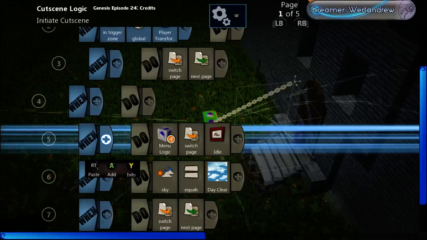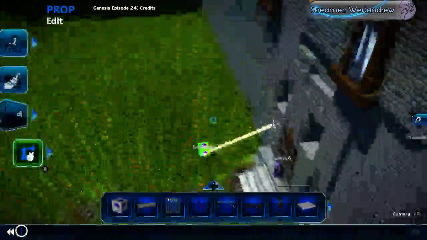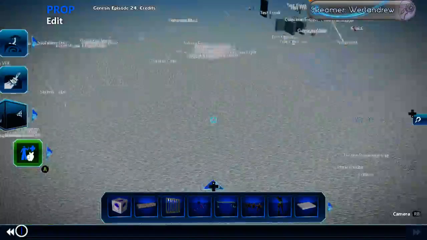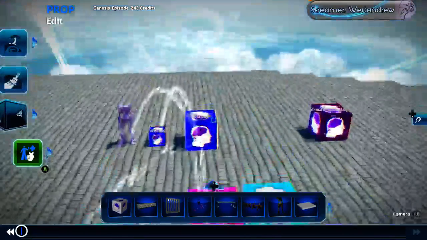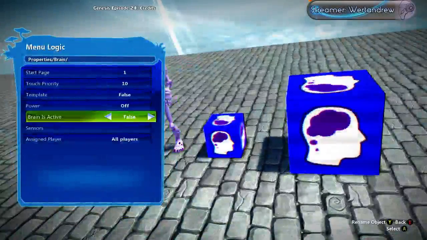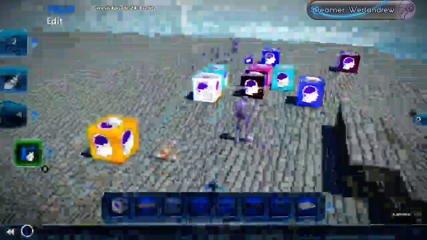See, that's strange. Why did the menu activate itself? Oh. No, I'm an idiot. I shouldn't have enabled that brain, because this brain only gets activated from the generic LUTs cube.